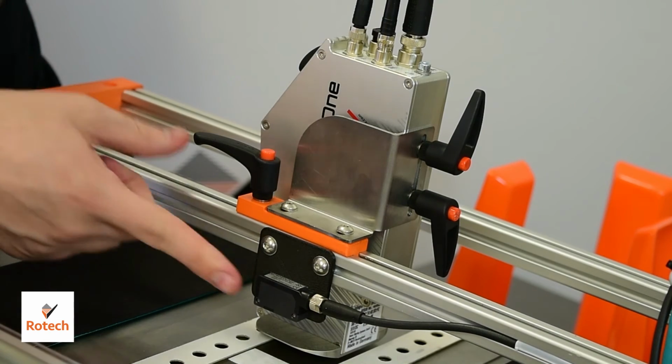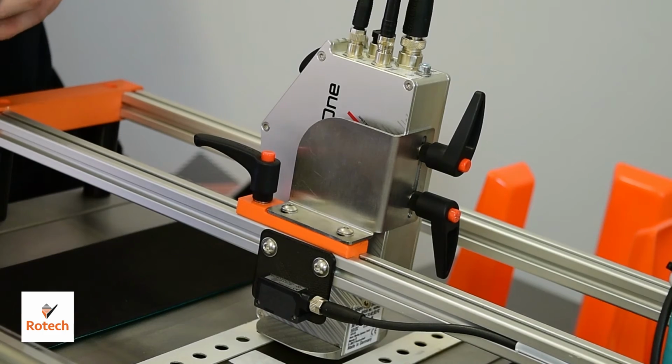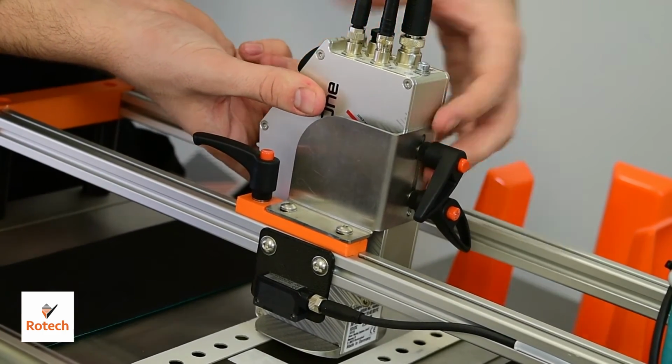On the printer gantry we have a sensor mounted. This is looking at a reflective tape and is what actually triggers the printer. If your product is oddly shaped, you may need to adjust this.